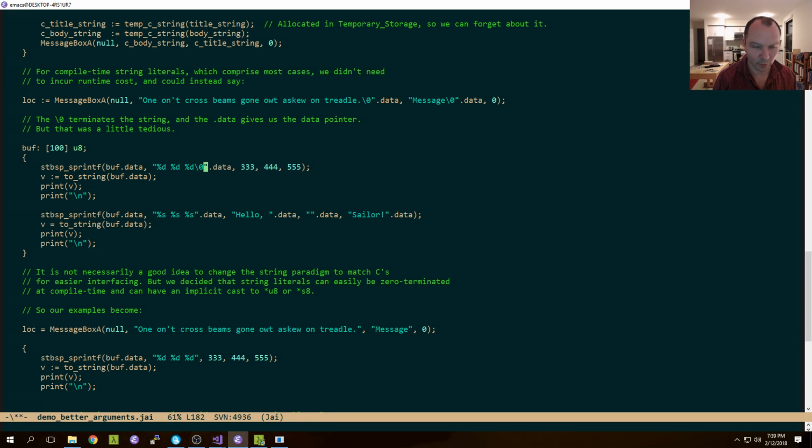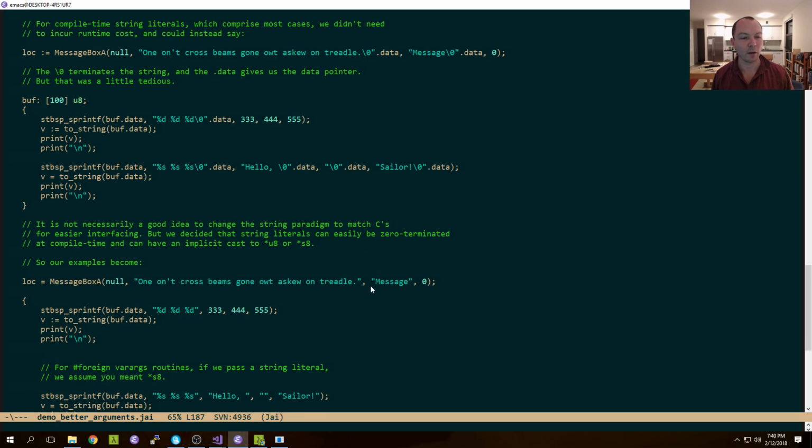This is a giveaway that this doesn't work anymore the way it used to, but this is supposed to all have 0 terminations. So you would have had to 0 terminate the format string and put .data to print these integers, right? That's not so bad here, but if you're printfing a bunch of strings in a row, you would have this \0.data a lot of times in a row, and it especially makes things like the empty string hard to read and so forth. Hopefully you get the point.